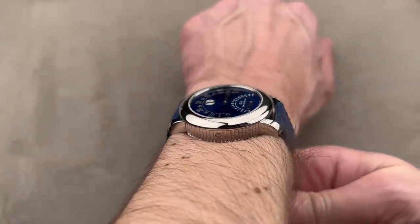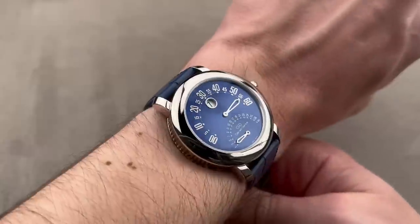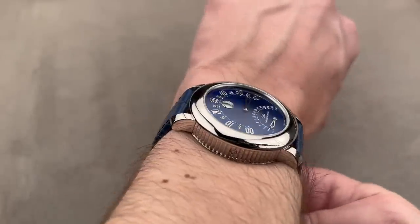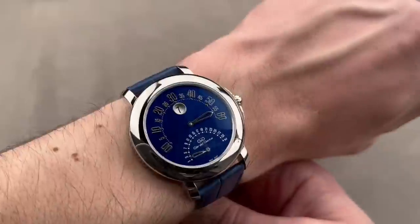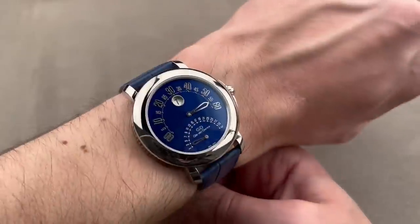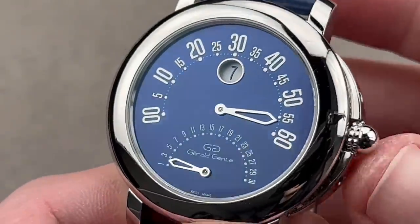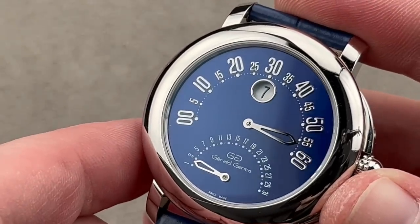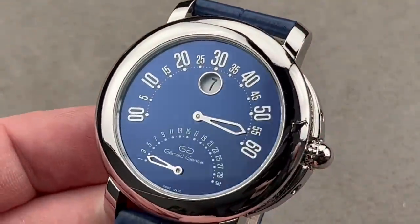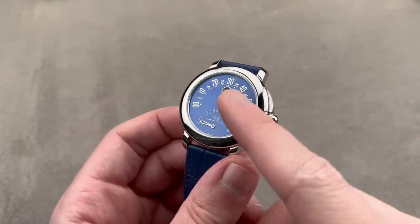I'm not sure if the Montauk Highway or this watch is my favorite on today's show. Both are watches I adored years before I got into the watch industry. I was so disappointed when I was in the Navy in 2010 and 2011 that the Gerald Genta Arena Retro line was going away. Now it's reborn. I saw the original prototype in 2019 when Bulgari was showing it to me — it was a plexiglass crystal on a steel case. Trust me, sapphire and platinum on the production model is much, much nicer. Something I dreamed about in the years when I was outside the watch industry looking in — I'm glad to see it back, and this is where the comeback started.